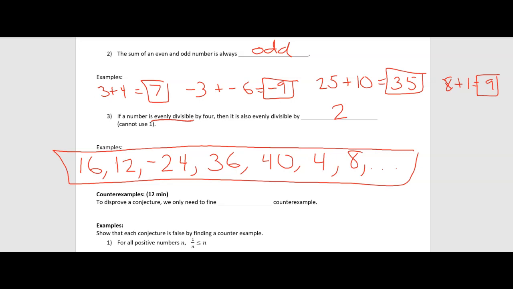Let's move on to counter examples. To disprove a conjecture, we only need to find one counter example. Again, because if the conjecture doesn't work for every scenario, it's false. And to prove that it doesn't work for every scenario, you just have to prove that doesn't work for one scenario.